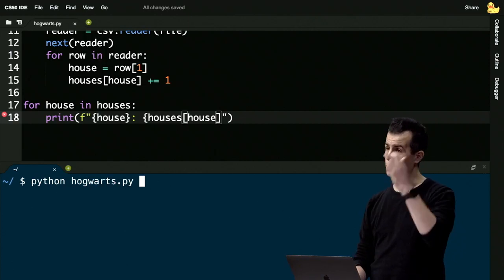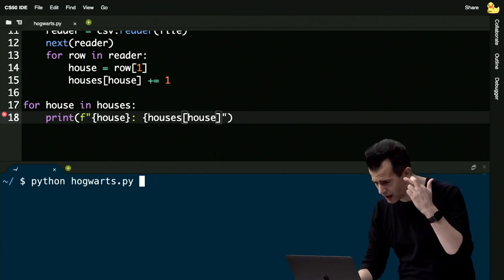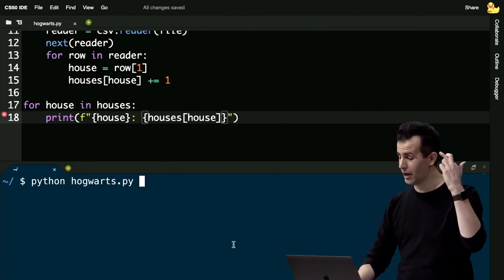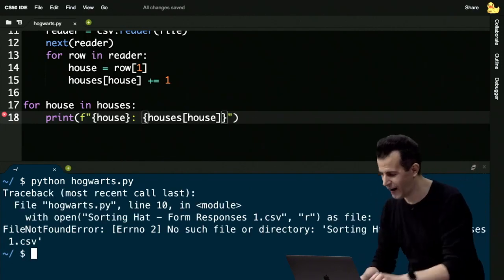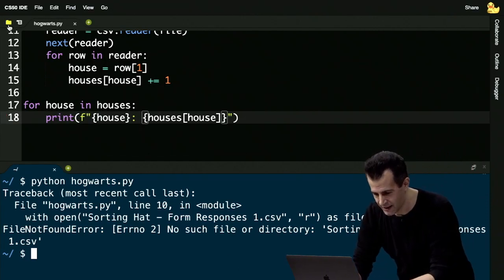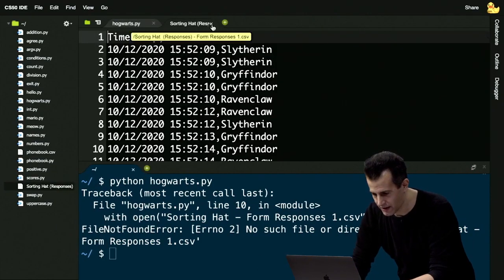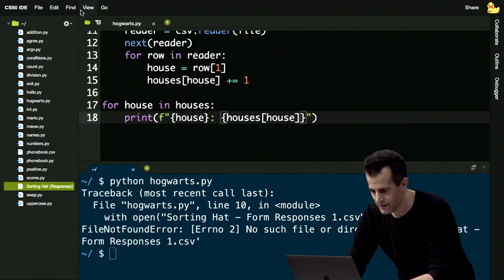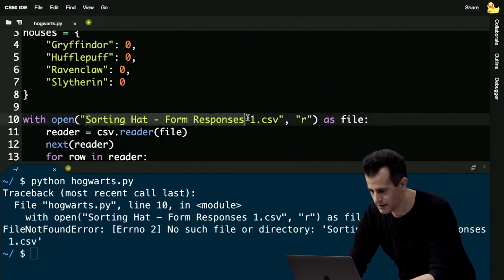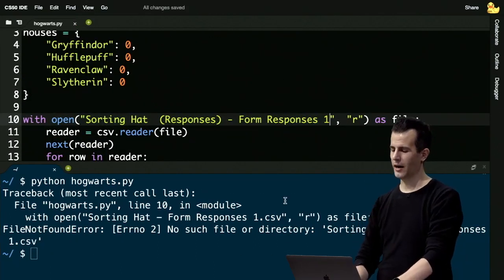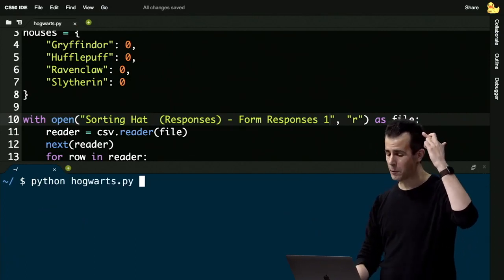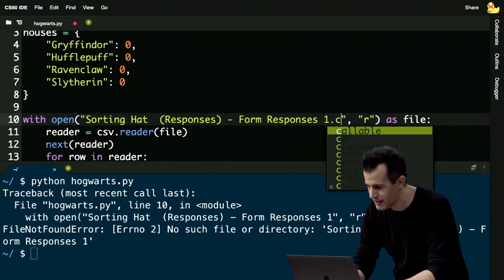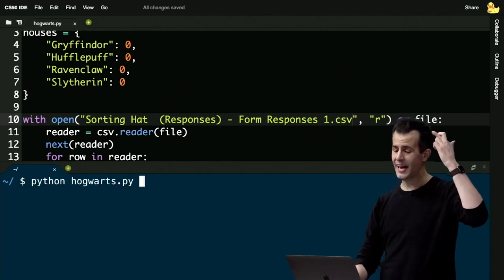Python of Hogwarts. Let me cross my fingers that I didn't screw this up. And I did. The IDE knew before I did. All right. Now let me hope that I didn't screw this up. And damn it. All right. The file is called something slightly different. Google's name must have changed. Sorry, versus when I practiced. Let me copy this. So close. Sorting hat responses. It has parentheses, which I forgot. All right. Now let me cross my fingers and rerun the program. Damn it. OK, no such file or directory. Oh, I forgot the CSV.csv. OK, now cross the fingers and, oh, thank God.